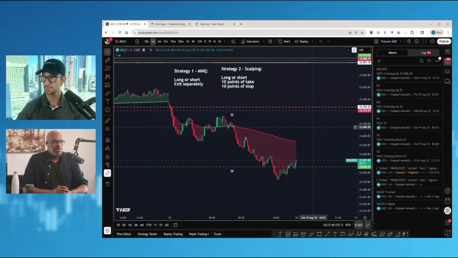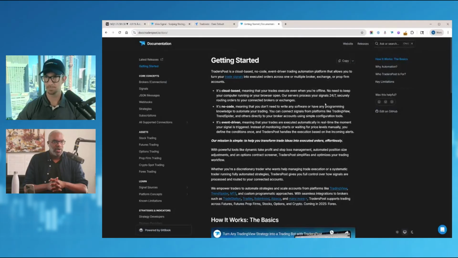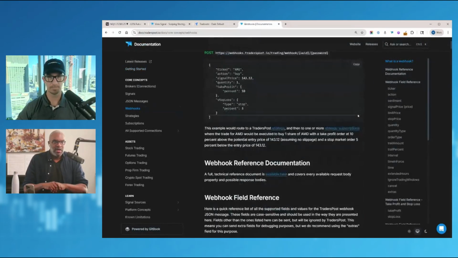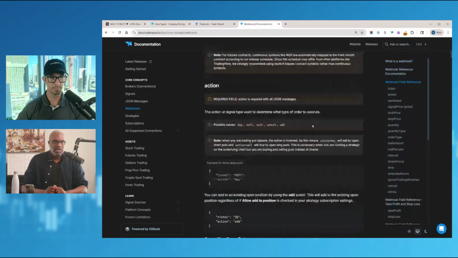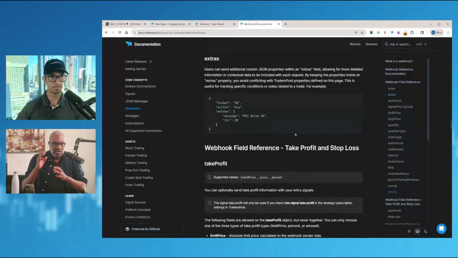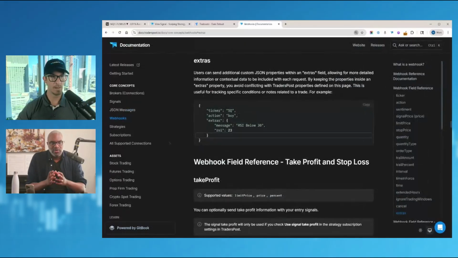No, just a couple of things I would mention is that you can always go to the documentation at docs.traderspost.io if you want more information on any of the properties. Obviously, there's more properties there than we've talked about that you might be interested in. You can also, a little tidbit, add extra information to your JSON message. So if you're trading different strategies or you have some note that you want to tie with the signal so that you're able to filter that later on, you can absolutely do that.